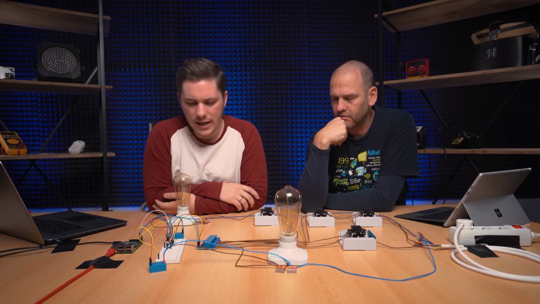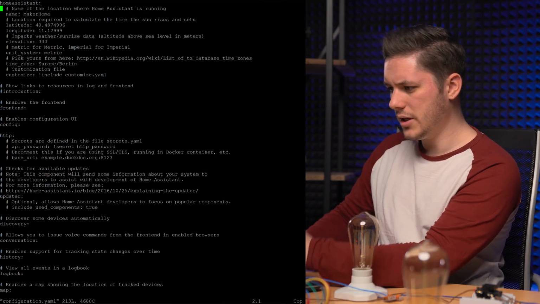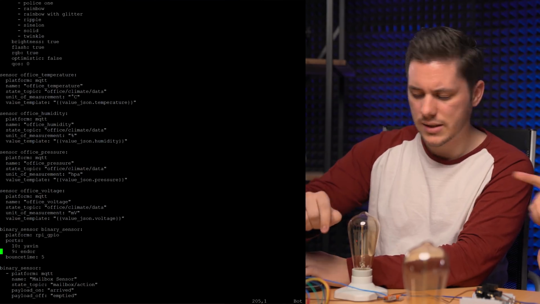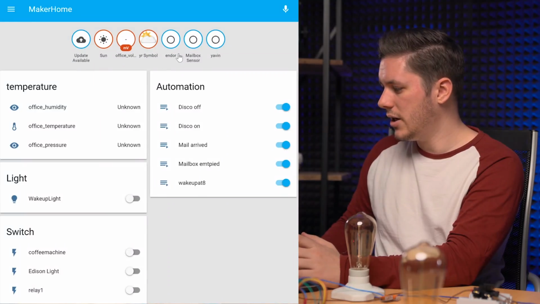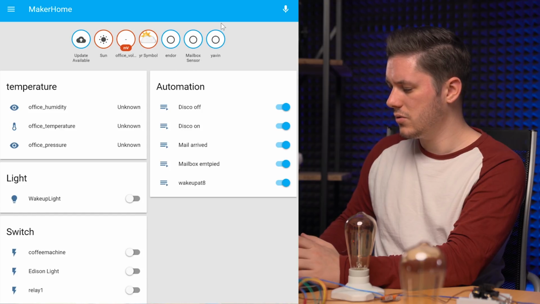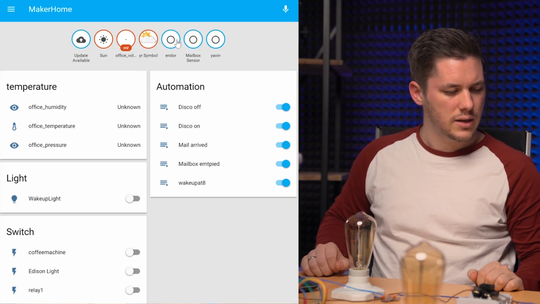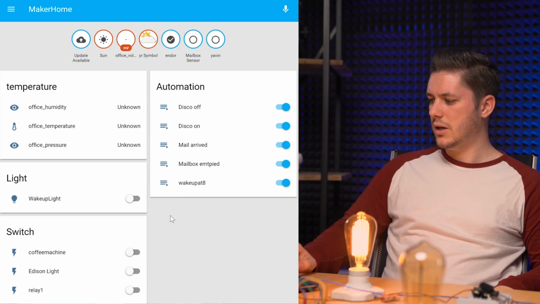Transformer setup, and we already had the configuration in the Home Assistant configuration YAML. Just take a look at this in Vim, the configuration YAML, and scroll down to the sensor part where we had the binary sensors included. And on port 9, we had Endor, which is the second sensor. If we close the configuration YAML and go back to our Home Assistant, we have our sensor over there on the top next to our Yavin, which is the first light. We have our Endor sensor, which is the second light. And if you turn the power on and we hit one of the switches, we see Endor is going on.